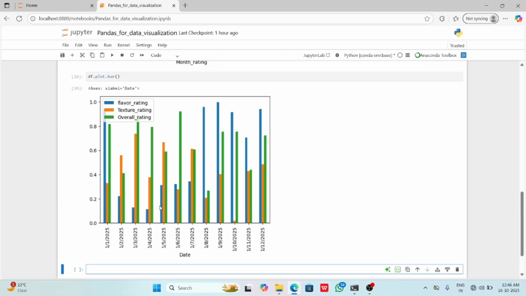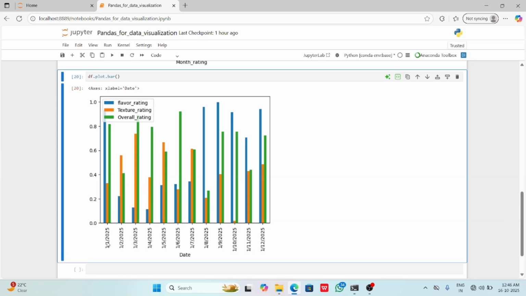But this is not a simple bar graph. You can see that the legend is already telling that blue color is for flavor rating, orange color is for texture rating, and green color is for overall rating. So inside only one month, for one X label, you are getting three bars.